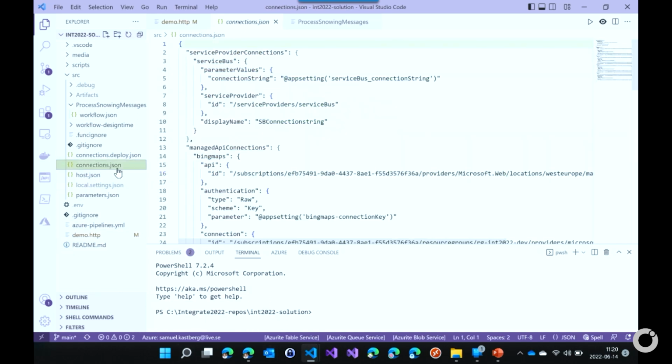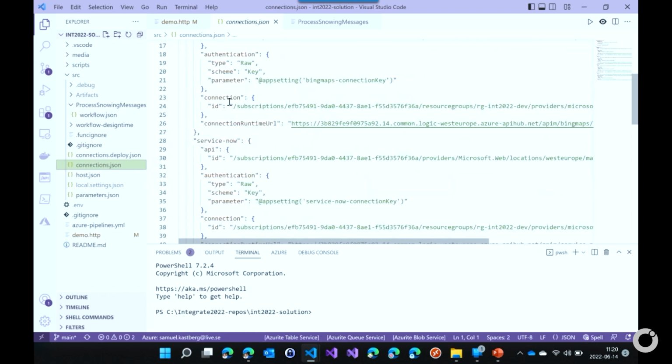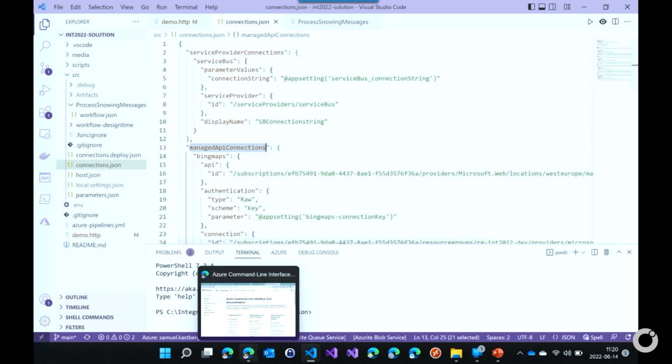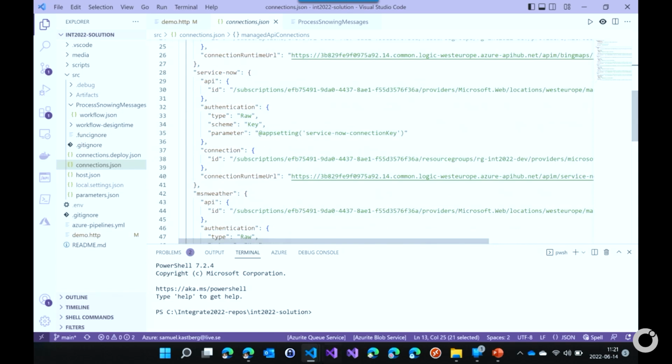And you also get these files, or not the entire file, but the managed API connection section, so you can take them. It goes to the resource group. It finds, okay, you have three different connections. It generates a file with the information. You take it here. It's still a workaround. I don't see it as something other than a workaround. And you paste it, and then you can start using it in Visual Studio Code.